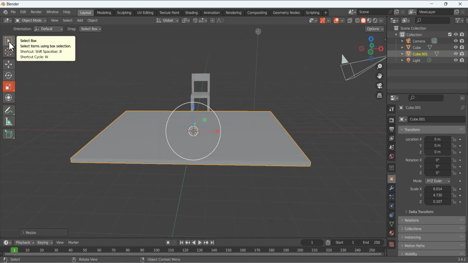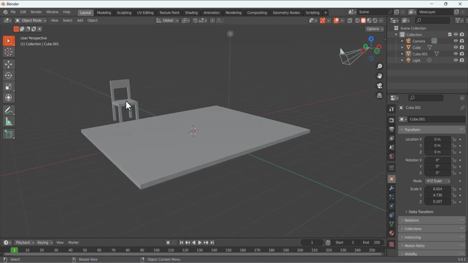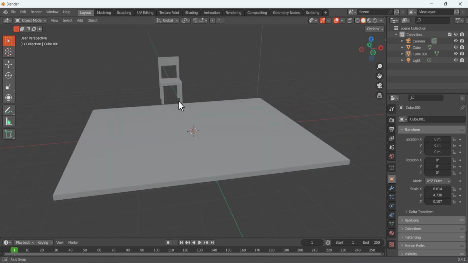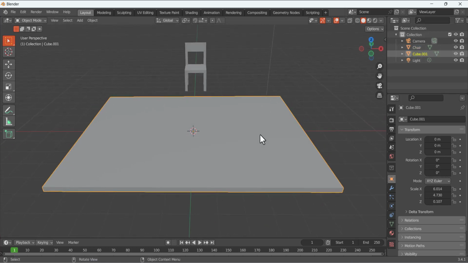Then select it, go here, select. So we deactivated this scale tool. Now we have two objects here in the 3D viewport. And if you go to the outliner, you can see we have a cube and this cube was this chair. So we can rename that cube by double clicking on it, then backspace and type chair. And this Cube.001 is the object which we are going to make into a table. So double click it and type table.